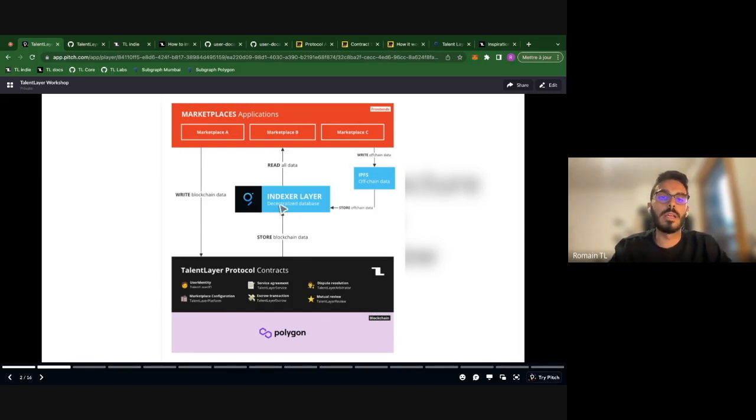We will see a bit later how you can see all the entities, all the schemas of them, how you can query and how it works exactly. Of course, the idea on top of that is to build, most of the time, marketplaces. The better way to start doing that is using Indie, because you have everything already ready to start.